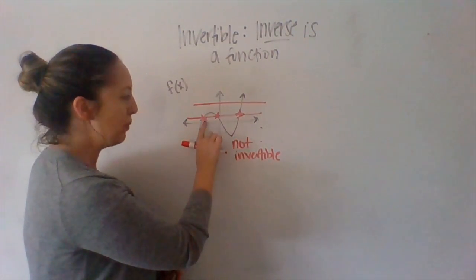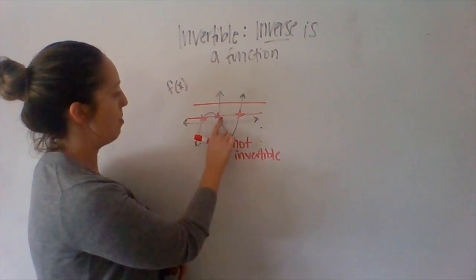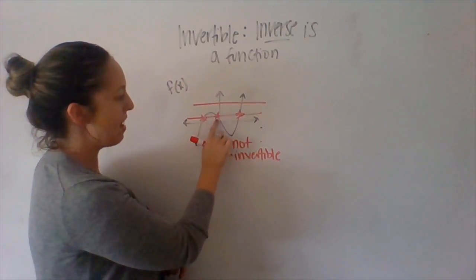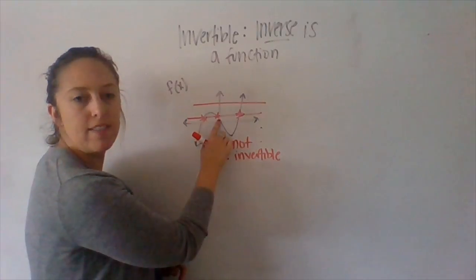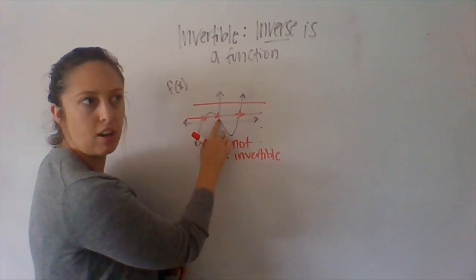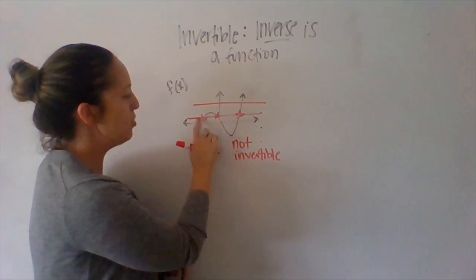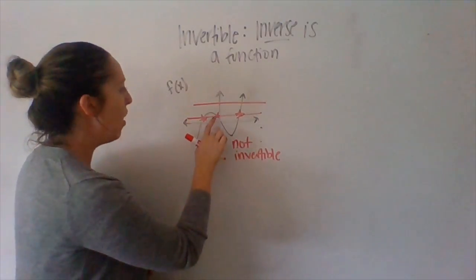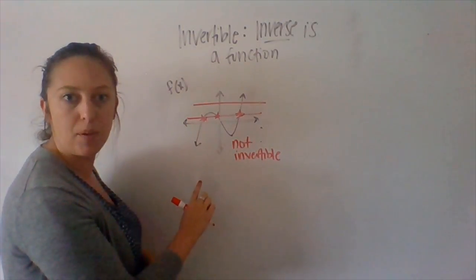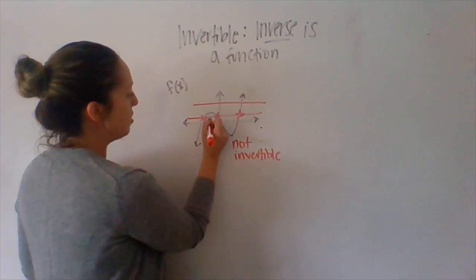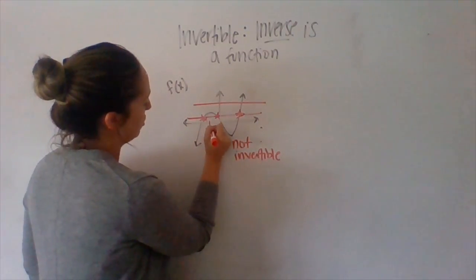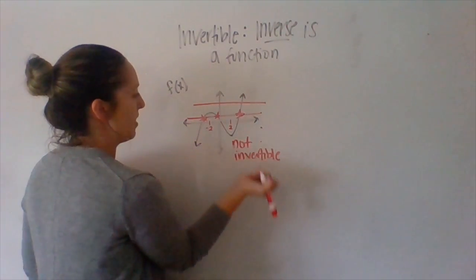Okay? So my problem area is this hump right here because I have two inputs giving me the same output. So what I want to do is break that up. I want to divide it. So in order to do this, you should have numbers on your graph. So let's just call this -2. We're going to estimate and say that's about 2.